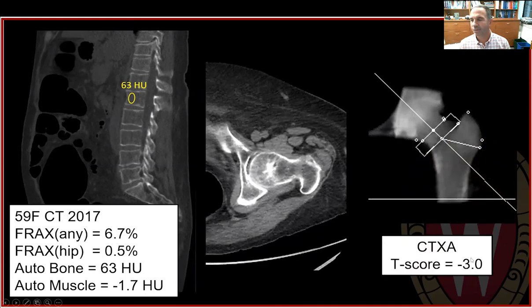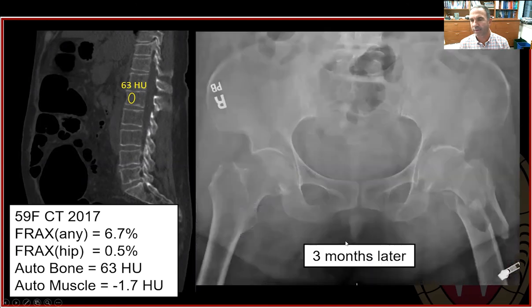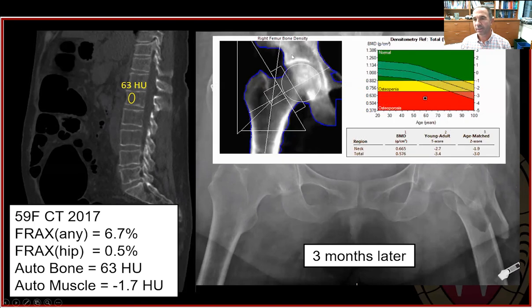With VC, we actually can do a DEXA-like score that we add to every virtual colonoscopy just on the fly as a free measure, and that did show osteoporosis. But having said that, 3 months after this scan, she had this catastrophic hip fracture, as you can see here. She then had a DEXA, which she hadn't had before, but now that confirms the contralateral hip is indeed osteoporotic, so that didn't really help too much at this point.